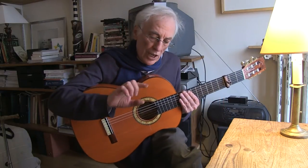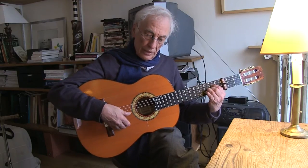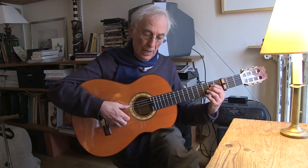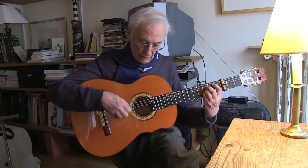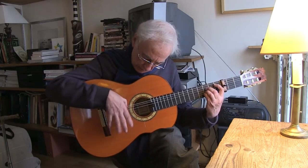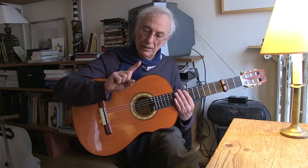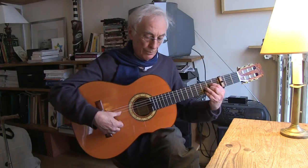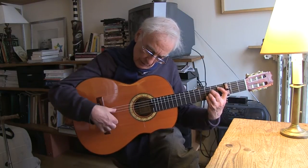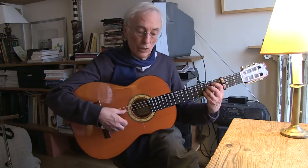Now we can change fingerings on the right hand for some things. Instead of doing a pichenette, we can do all the fingers and then an X back, therefore. Which gives another sound, not the same thing. Now we can also do the thumb with a golpe. Donc, pousse avec un golpe.